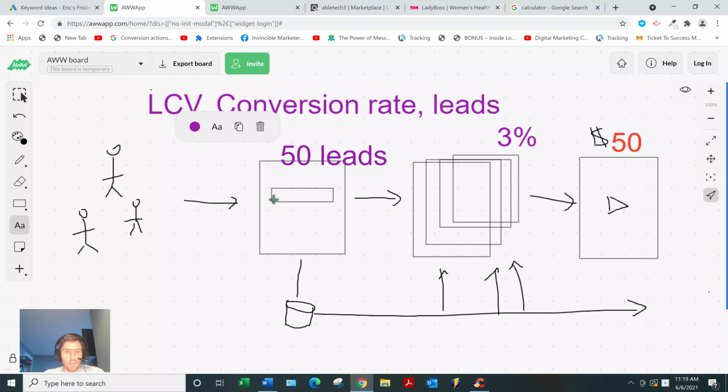I hope that all makes sense. So 3 KPIs or metrics to focus on: lifetime customer value, conversion rate, and how many leads you're getting a day on average. By conversion rate, I mean the percentage of your leads that buy from you. The leads figure is just an average. Some days you might get 30, the next day you might get 70, but I think the average should be at least 50. And if you're hitting all these targets, you will do very well in your business. All right, I hope that makes sense.